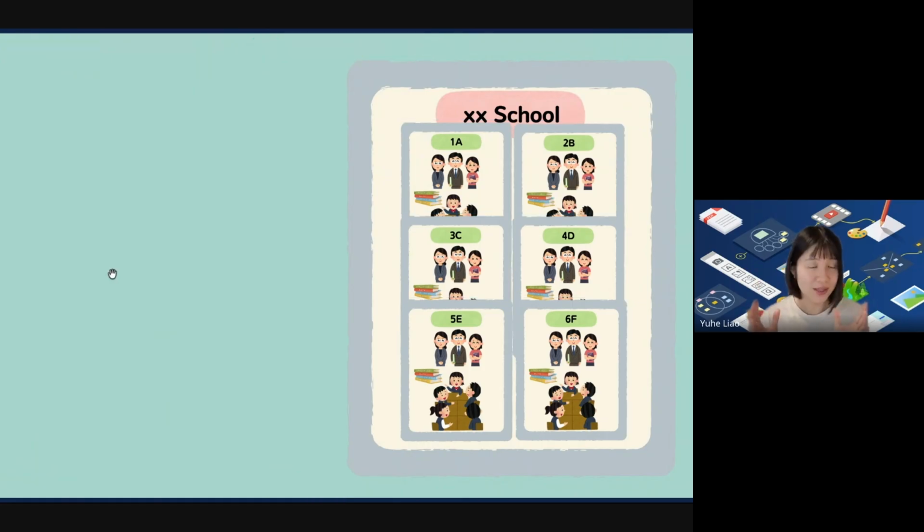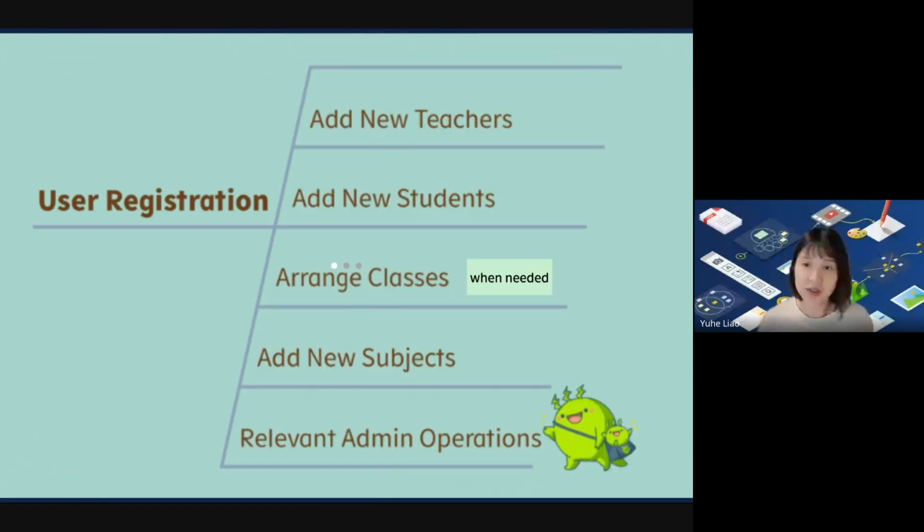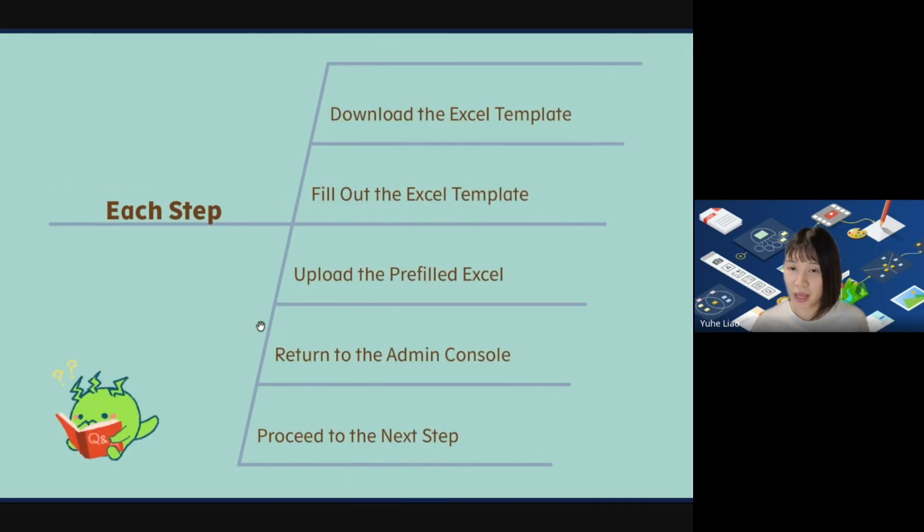If you understand the concept, it's not difficult. We talked about new teachers, new students, and arranging classes if you need it, but most of the time I don't touch it because when we register students, the class has been linked together, so don't worry too much about it. And then we have new subjects and relevant admin operations. If you do a batch import, each step is: download the Excel template, fill out the template, upload the pre-filled Excel, return to the admin console, and then proceed to the next step.